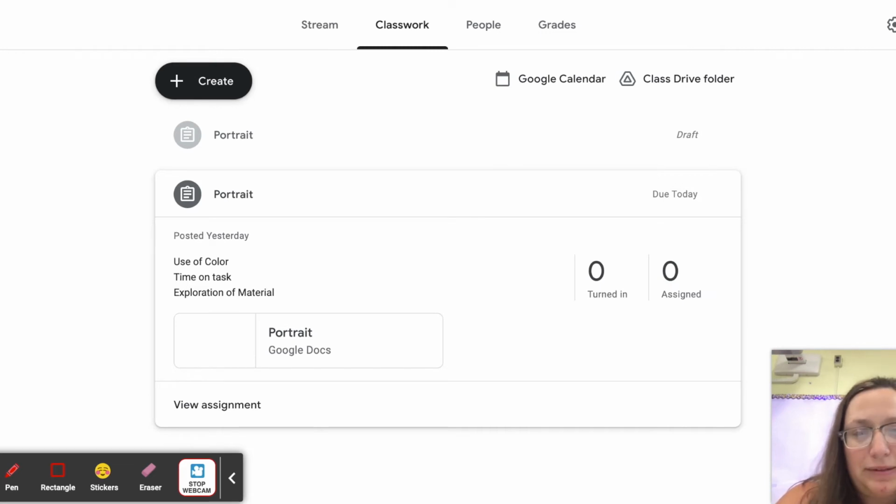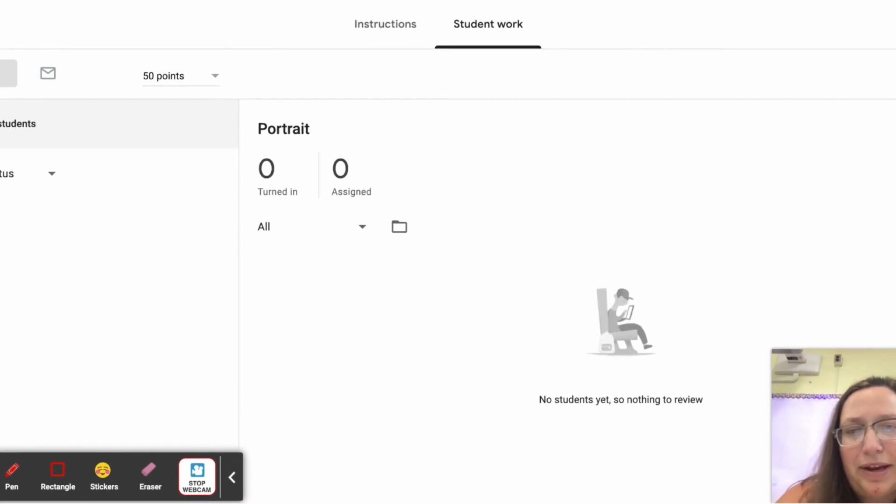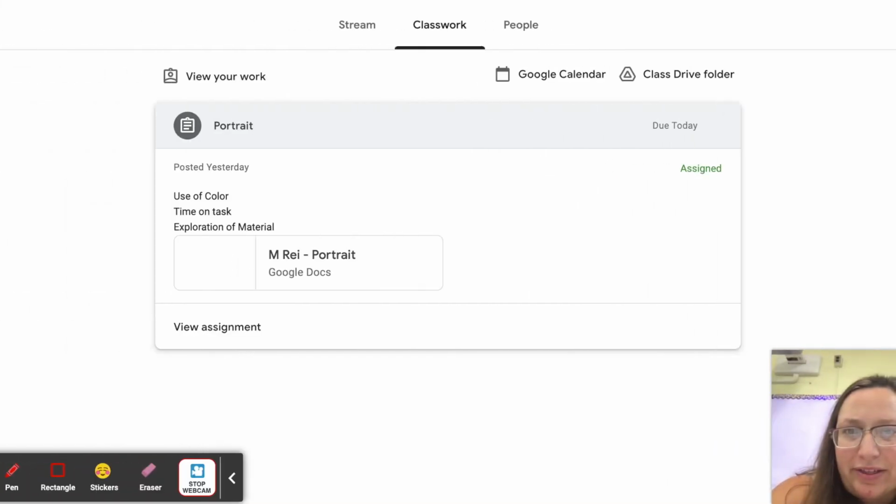So once I receive projects in, what's nice about this is that I can actually go ahead into the view assignment, and you will see all the students' in-progress work here. If I click on an individual student or on their turned in piece, it will bring me to a page that looks like this. What I just did was made another student account just so I can join the classroom and participate in the assignment. So as you can see, this is the student view here.